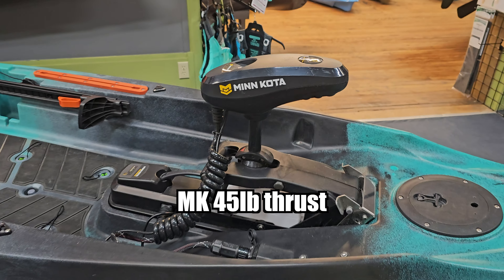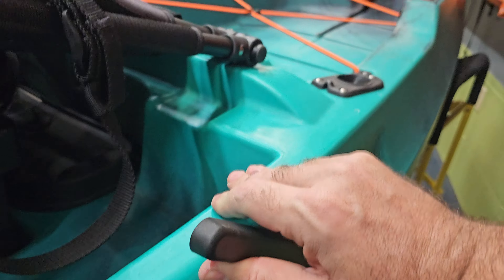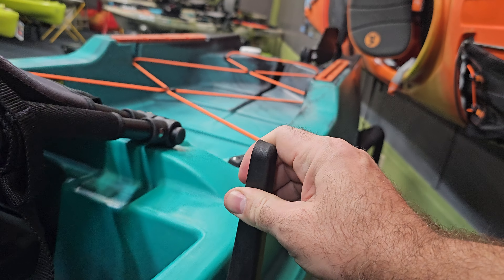The standard motor on the Autopilot is a Minn Kota 45-pound thrust trolling motor. I love the setup because it's simple — it's unique in that the motor is in the middle instead of on the front or the back. It's got a great rudder setup and foot control steering. I really like the way Old Town does their rudder deployment: a lever on the right side that flips up a big beaver tail rudder, which does a great job of controlling this large kayak. The 136 is huge — think 1970s car huge. Anyway, that's number five.